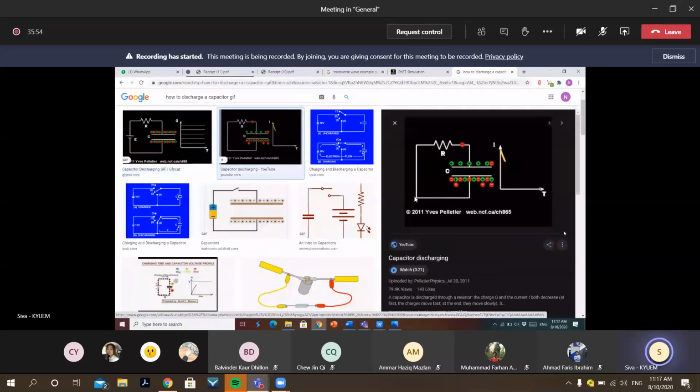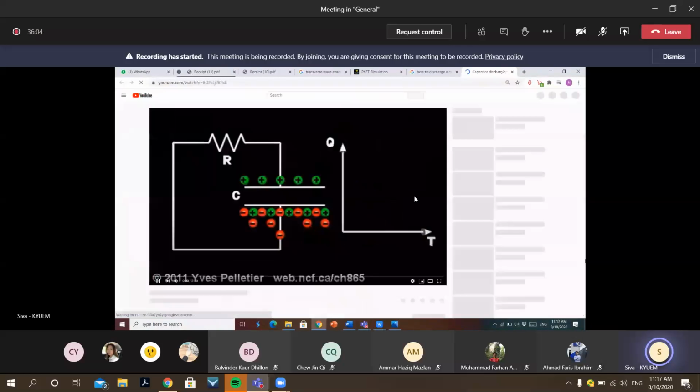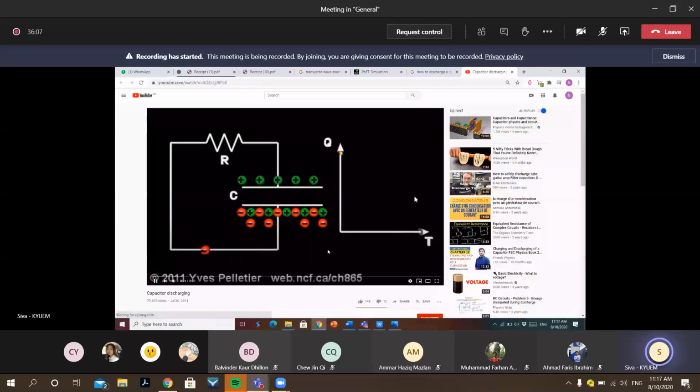When you discharge a capacitor, how do you differentiate? The capacitor should not have a power supply. It must have only a resistor. So what's happening here is the negative charges that once have been charged now will move back to their home. It goes on its own because there is a potential difference created between the two plates. The time will be faster initially for discharging, and then it becomes slower and slower. I want to draw a few more graphs.